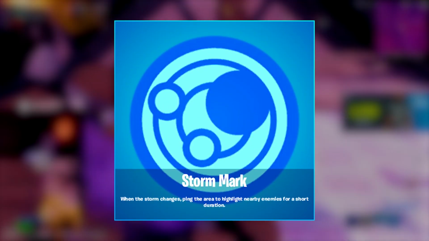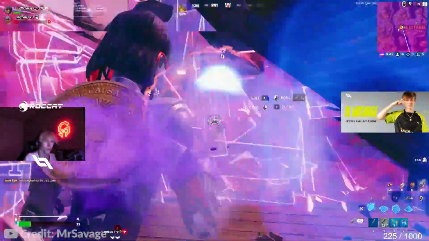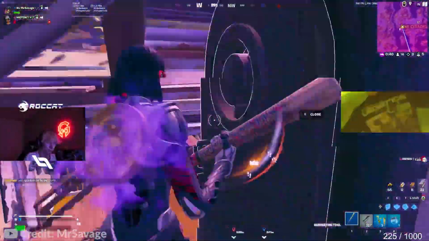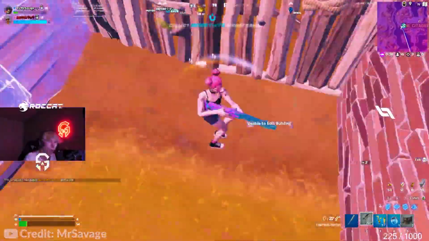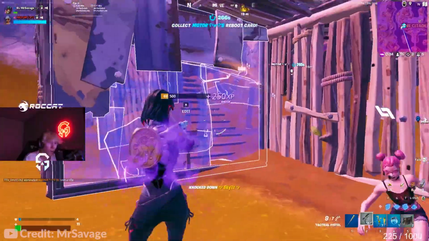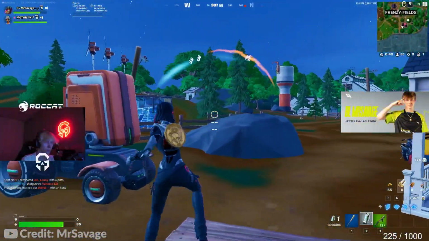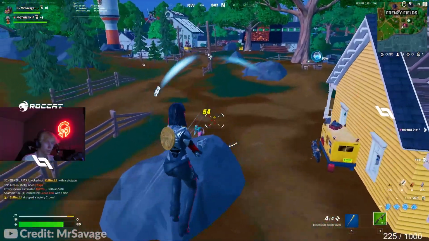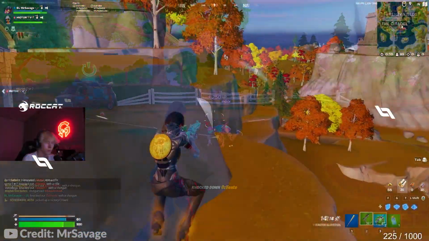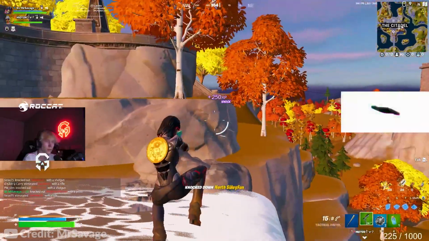Storm Mark. When the storm changes, ping the area to highlight enemies nearby for a short duration. Now in my eyes, I see this as a really good way to figure out a rotational path. If you look ahead at where you need to go, the zone's just appeared, you can ping on the map and it'll show you exactly where the players are there. And this will give you an idea of how you can rotate to that next zone. So this one's really cool and it could be very balanced in my opinion. The way I'm reading it is that you can potentially only use one ping per storm change. I'm not entirely sure yet, but I think that's going to be very balanced as long as the range isn't too long and the duration also is not too long.